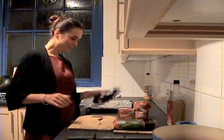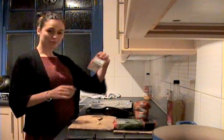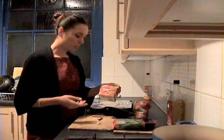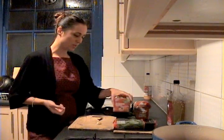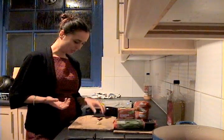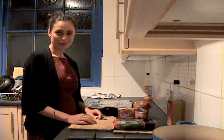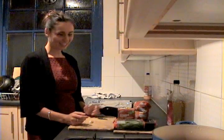You need an aubergine, some brown rice, some tomato passata or sieved tomatoes, or you could just use chopped tomatoes instead, some basil or any other herb you'd like to use, a chilli and a garlic clove, and some oil for frying and grilling and that kind of thing.